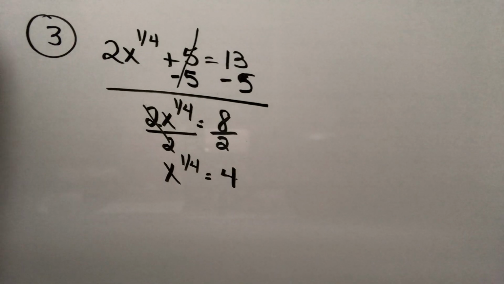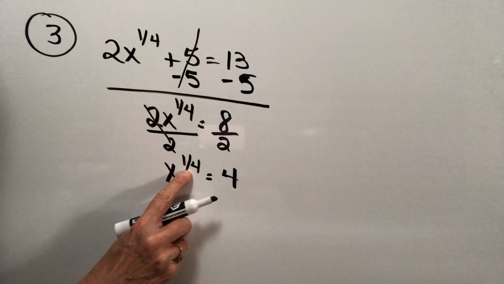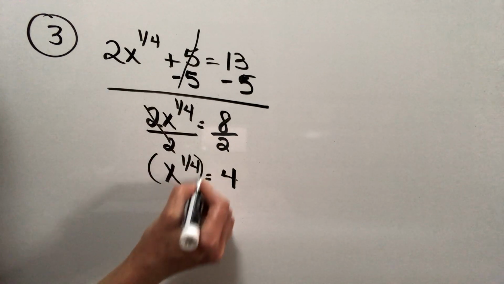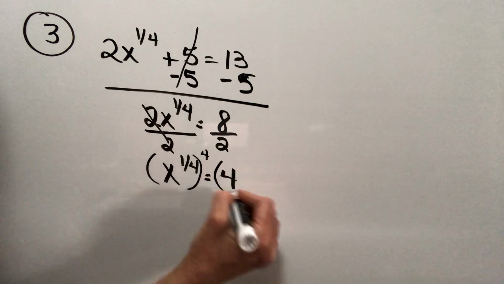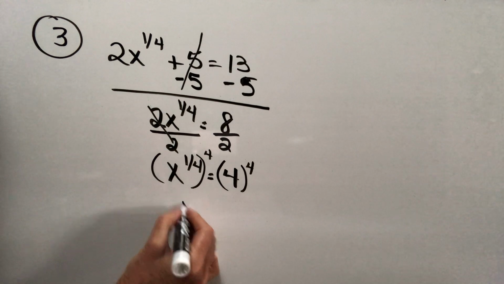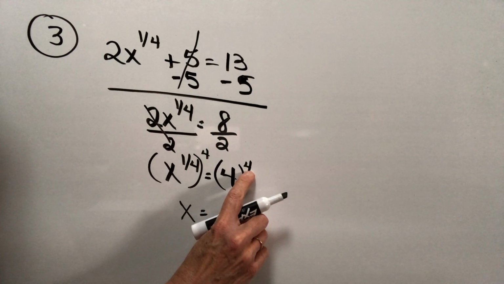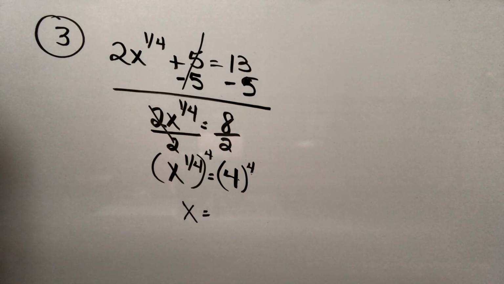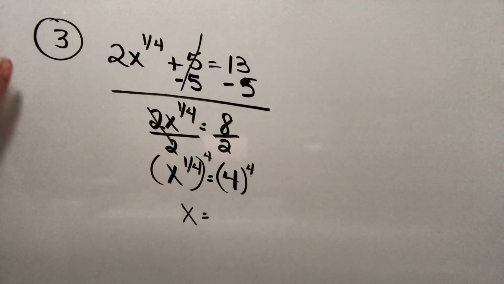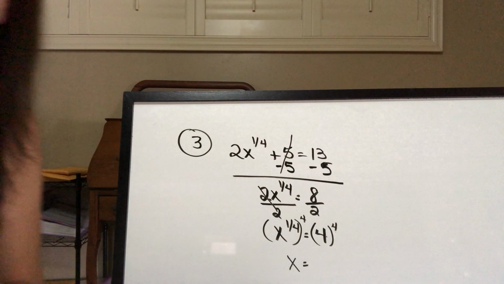Okay, so now we're at the point of raising to a power. So whatever fraction you have, think of its reciprocal. So the reciprocal of 1/4 would be 4. So we're going to be raising both sides to the 4th power. So on the left side, the 1/4 and the 4 will cancel, just leaving x. And on the right side, this is not a fraction. This is just the number 4. So you don't need a radical. You would just need to figure out what 4 raised to the 4th is on your calculator. So no radical this time.